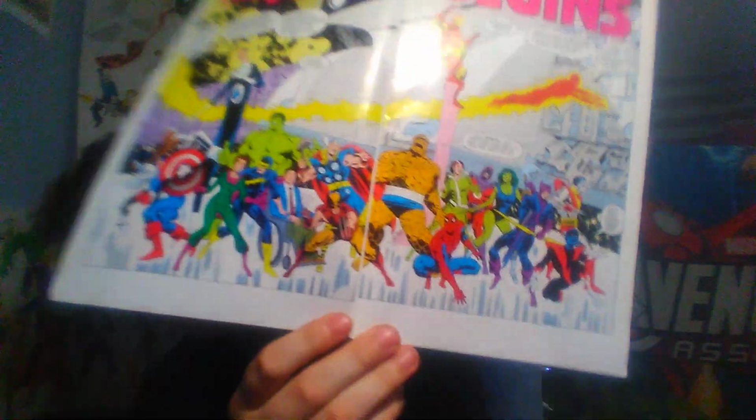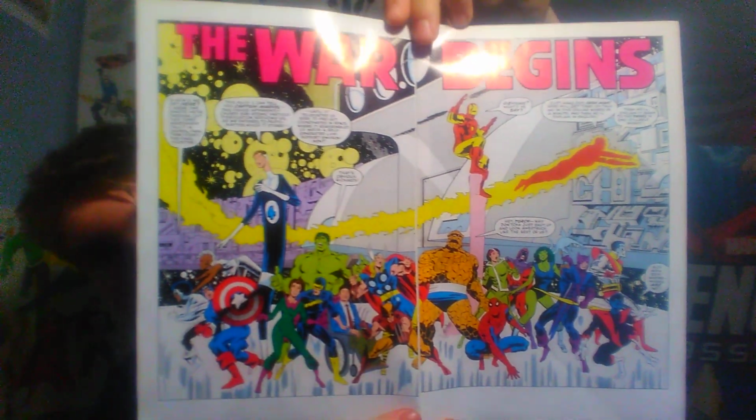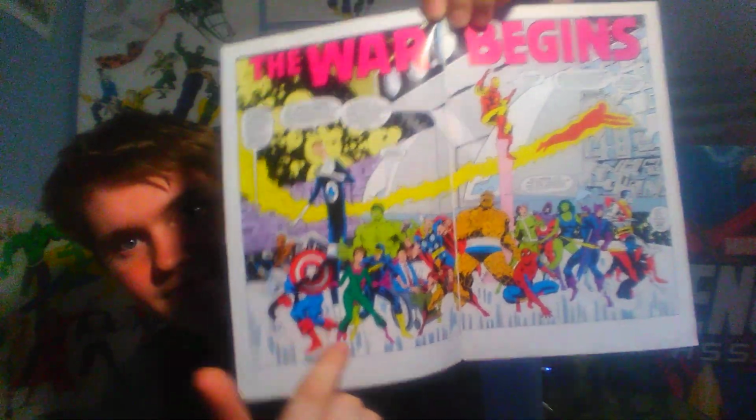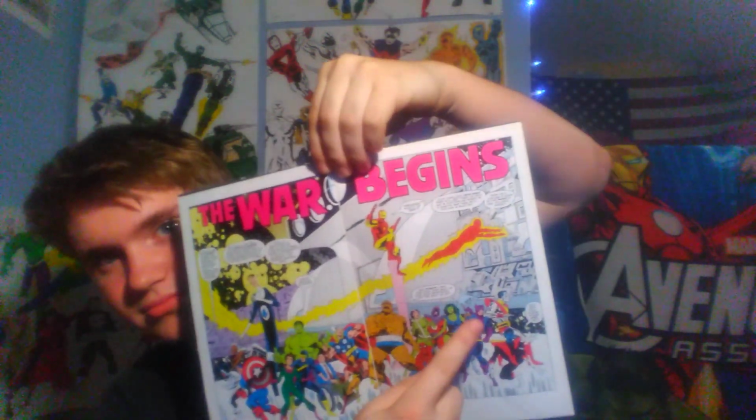So I'm going to kind of break down the story now. The story opens with all of the heroes on Earth appearing together in a massive space construct. That's this giant 2-page spread done by Mike Zeck, which is just cool, and you've got so many characters in here. I don't think I'm going to name them all, but the important ones for now are Cap, Thor, Spider-Man, She-Hulk, Hawkeye, and the X-Men. And the Fantastic Four, who are Reed, Human Torch, Thing.